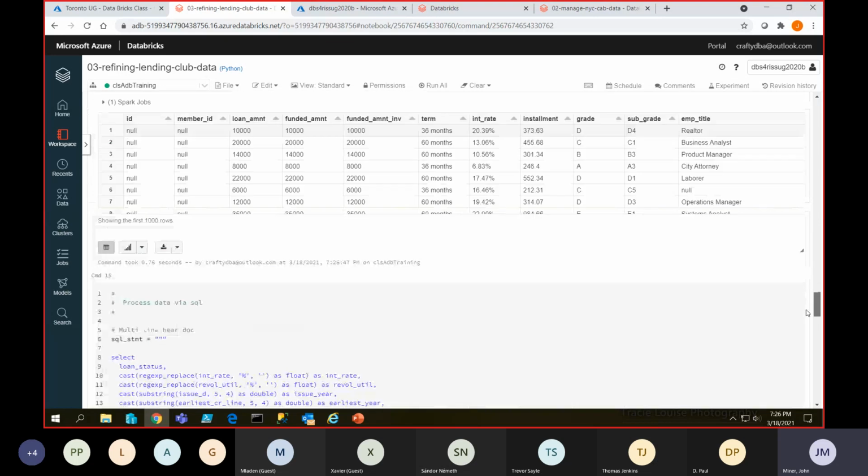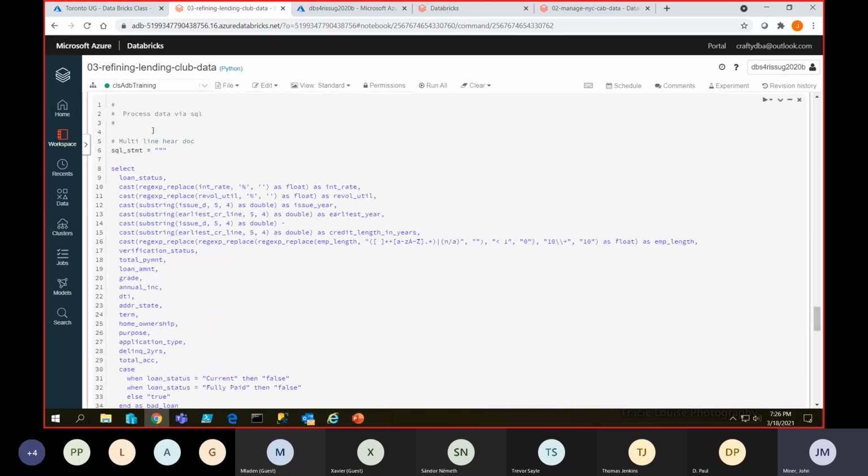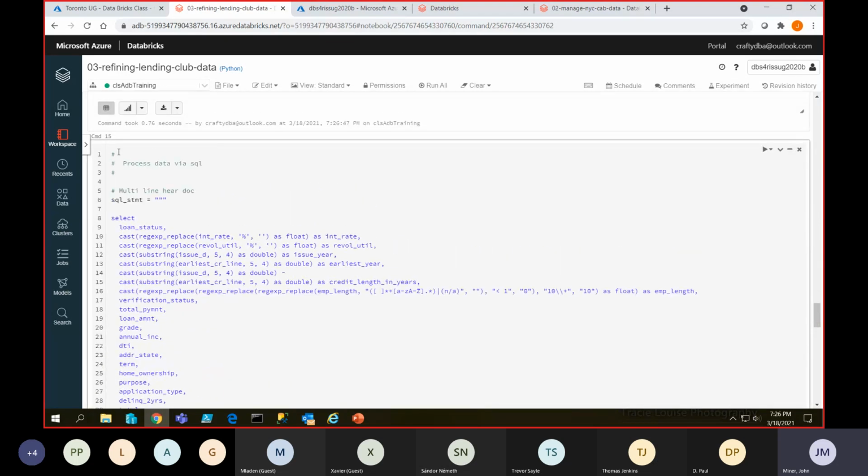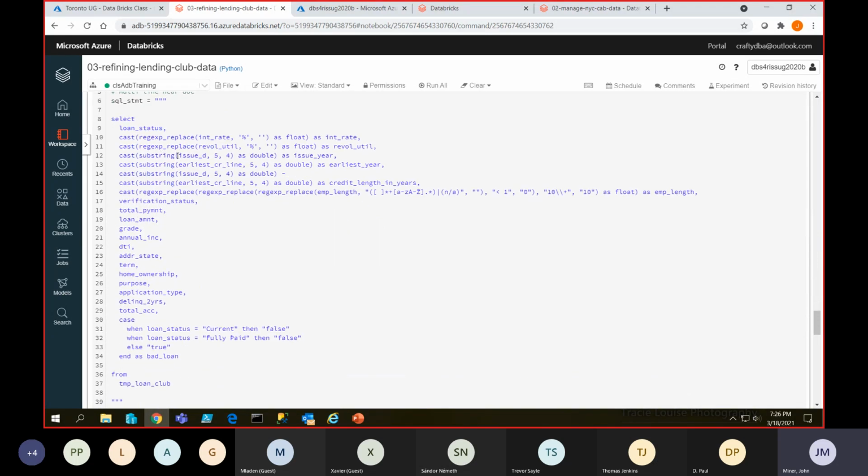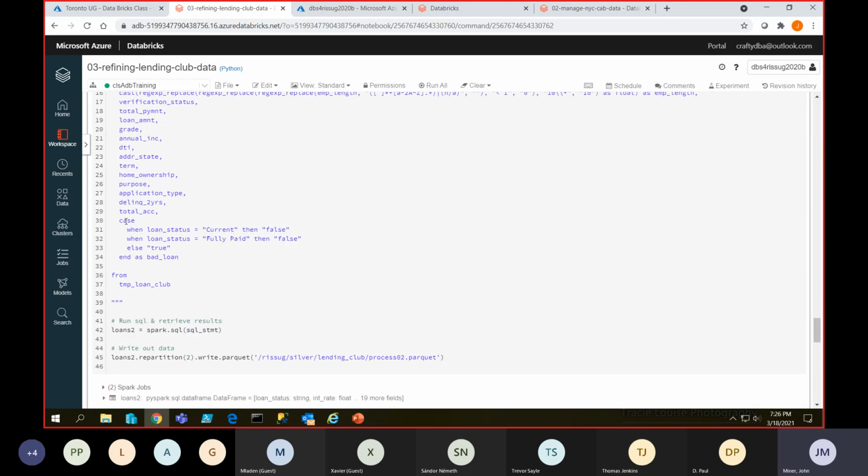So we're going to do the same process, but I'm going to show you how to do it in SQL, okay? So we're going to create a SQL statement, and this is a here document, so we can do multiple lines. And now I'm doing the same thing that we did, substring, but casting, okay? We're doing regex replacements, okay? And we're pulling all the fields in. We're also doing a case statement. If it's current, that's false.